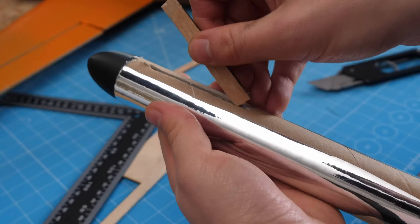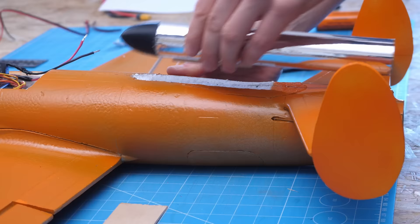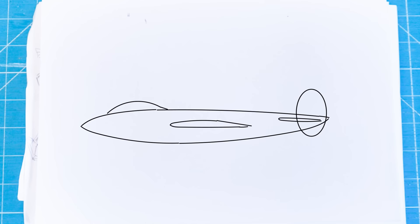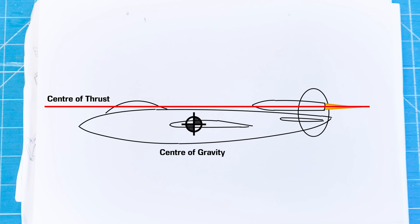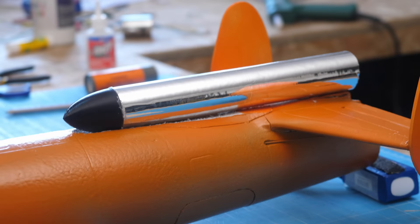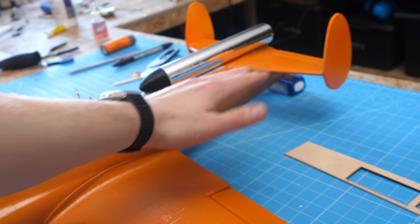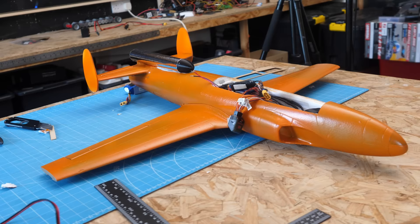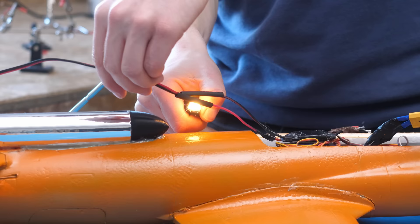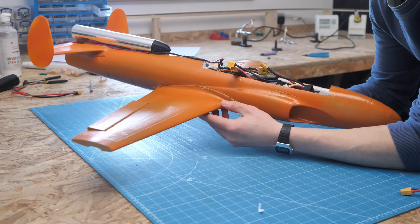I could glue the nose cone onto the tube and then glue the whole assembly securely with a little guide vane onto the rear of the plane, being super careful to ensure that its angle was spot on. However, through mounting the engine on top of the airframe in this particular location, I'd be introducing another problem. If the centre of thrust is too high on an aeroplane, it can cause the aircraft to pitch down. This is because the centre of thrust will be above the centre of gravity, which is the point of rotation on the aeroplane. To counter these effects, the engine can be rotated downwards to push through the centre of gravity. So we've got a few degrees of down angle on the engine so that the thrust line will be pointing downwards. Whether this would work, I'd only find out through my next test flight. Now on the home stretch, I just needed to finish up the wiring and installing the ignition system, and then fine tune the centre of gravity range to make sure that this plane would still fly when the fuel had run out, which would shift the centre of gravity further towards the nose.